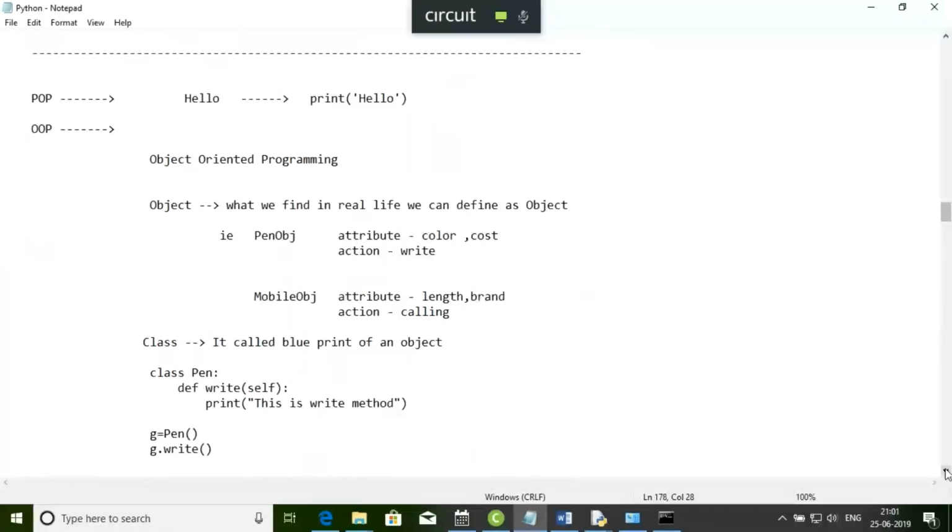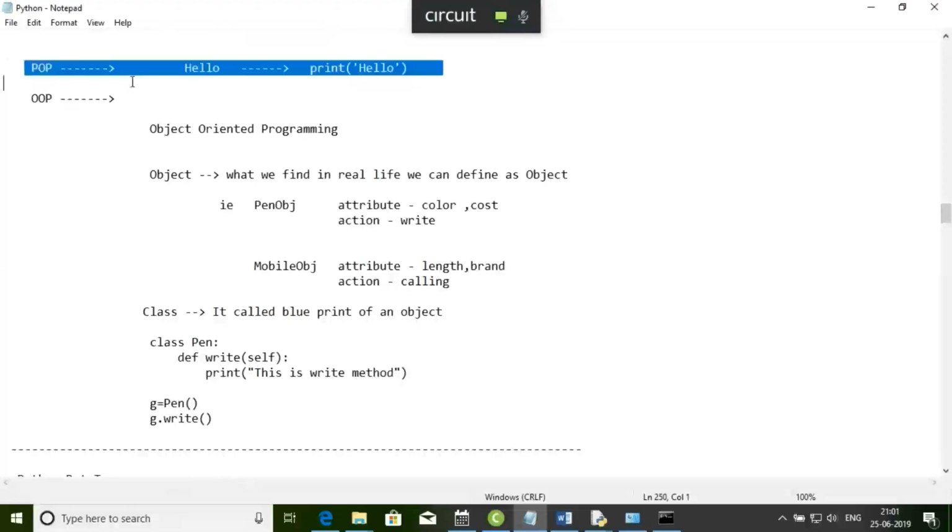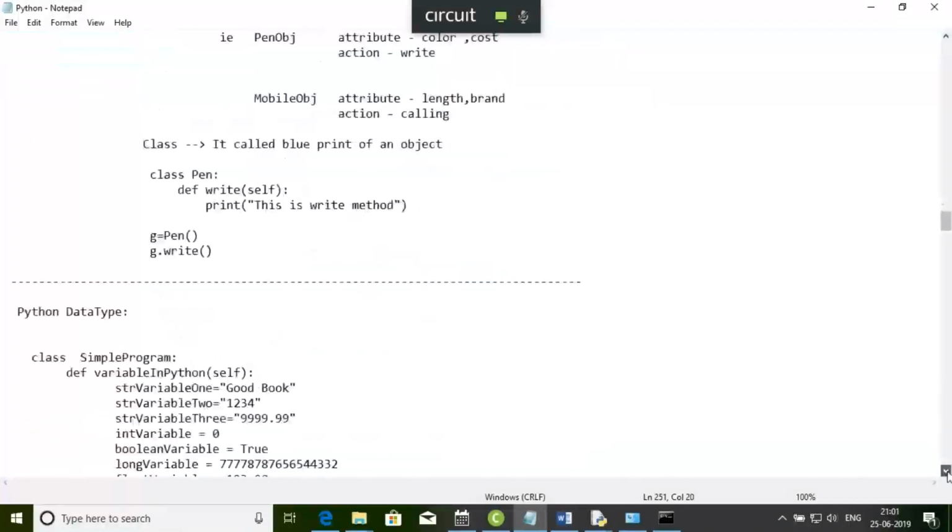as process-oriented programming without writing any class and method, or I can execute that Python program as object-oriented programming, where I have to use the class concept, and with an object of a particular class, I can call a method. So we talked about the 2 approaches I can use to create a Python program. Okay. And then we moved on to data types.